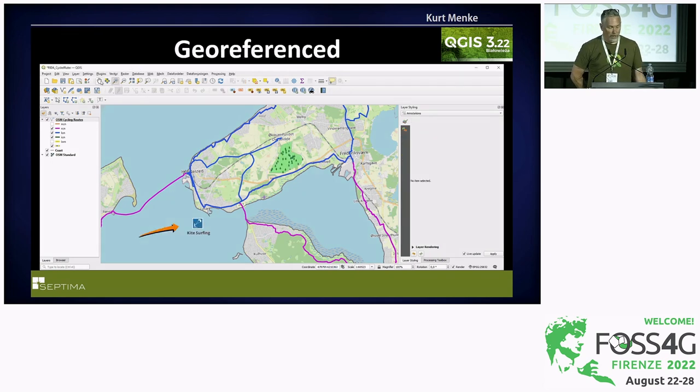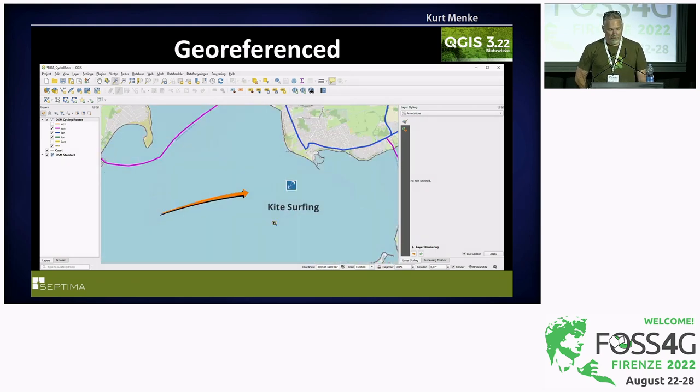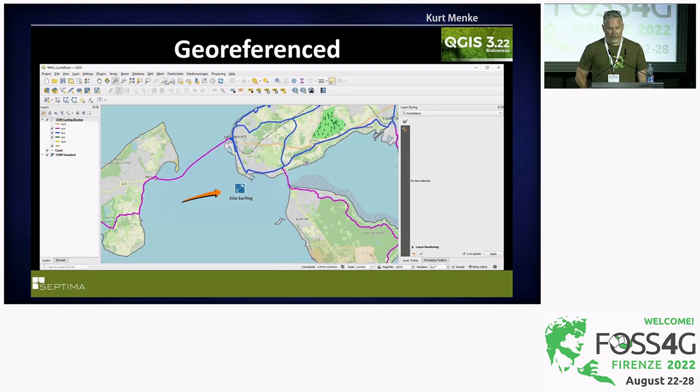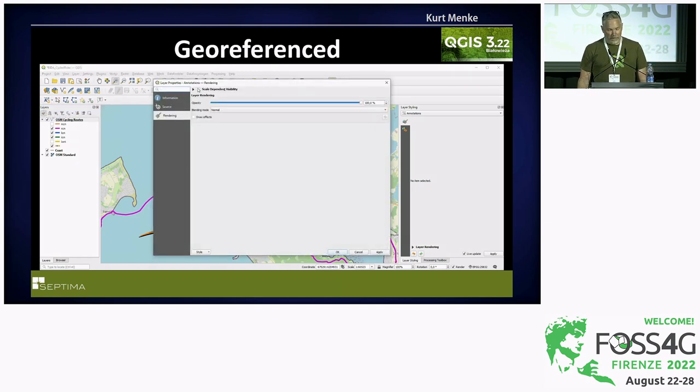As I mentioned, they are geo-referenced. So if I have drawn some annotations and I start panning and zooming around the map, they will stay in place. So it's better than adding some text to a layout and then having to pan the map, and all of a sudden your label's not in the correct place. If you just put these directly into the map canvas, it's better.